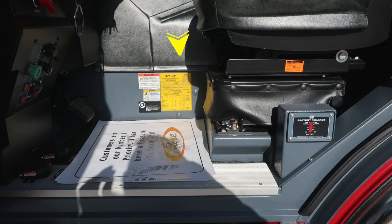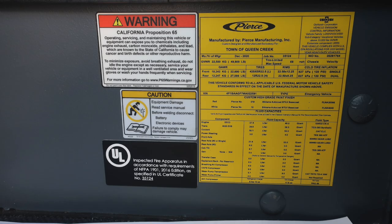When plugged into shore power, this will become active. I'd also like to point you to this yellow placard. This is the manufacturer's placard from Pierce for the town of Queen Creek. It does have the date of manufacture, the 5-digit job number, the gross vehicle weight rating, cold tire inflation, VIN number, and all of the component fluid capacity and fluid types.